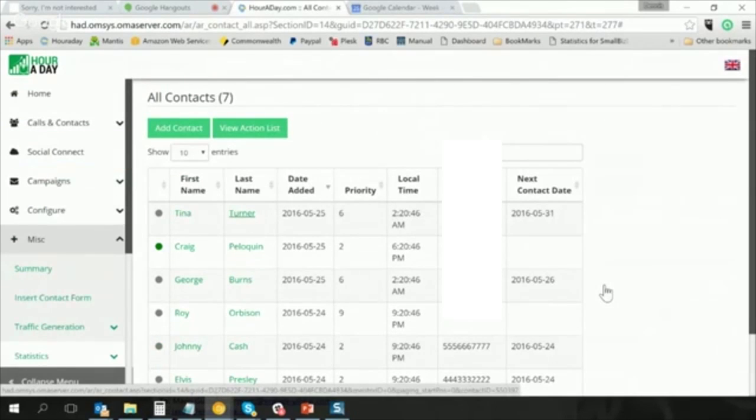We don't need to teach you all of that to show you that for $29.99 a month, you're going to make considerably more than that within 30 days by employing this system. It's going to keep you organized. It's going to remind you what you said to them. If we look at someone like George Burns, we can actually remember everything, even if we haven't talked to him in 2 months.